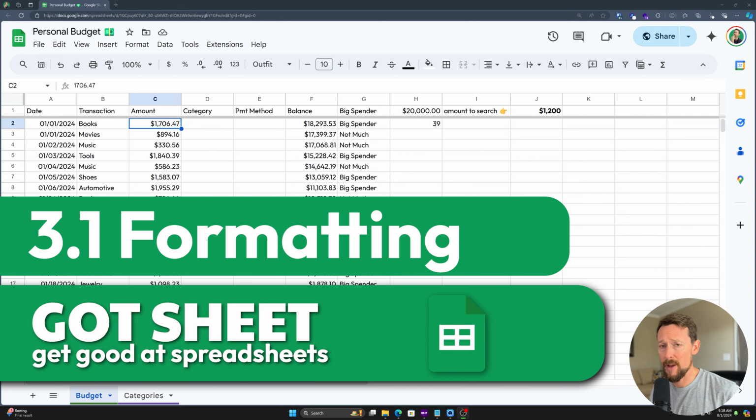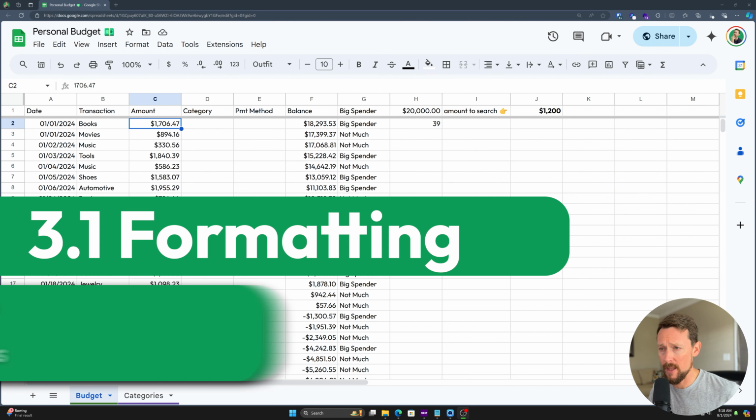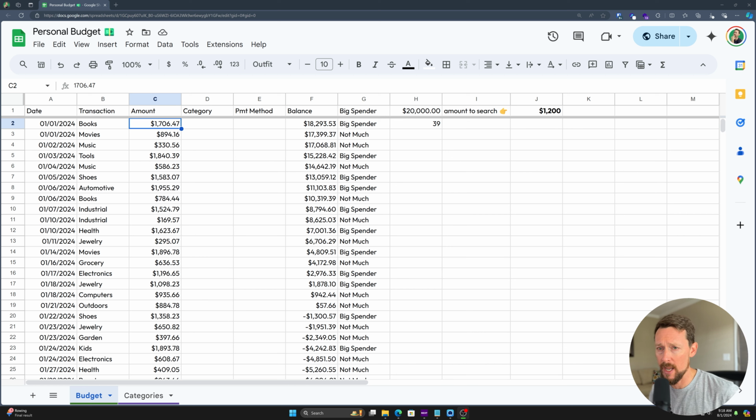We're going to start talking about formatting, and we've done a little bit of that, and we'll clean things up a little bit more now. But specifically, I want to talk about conditional formatting. So we're going to have cells be formatted in different ways based on different criteria. We talked about the if statement and different variations of that in the last section, and this is kind of a play off of that.